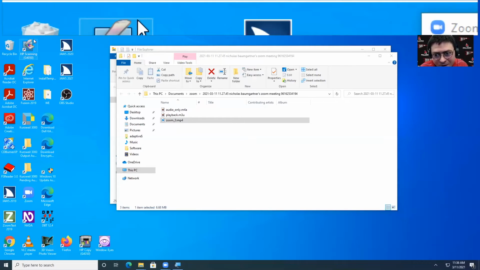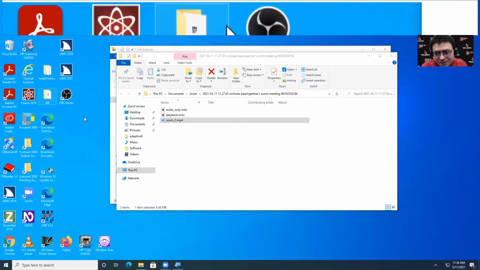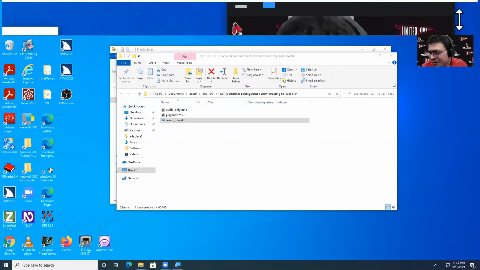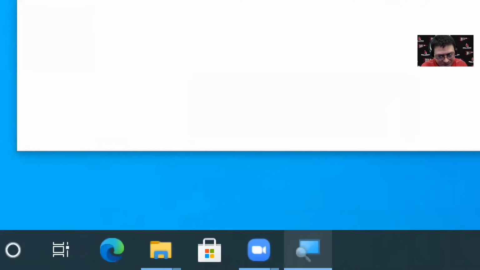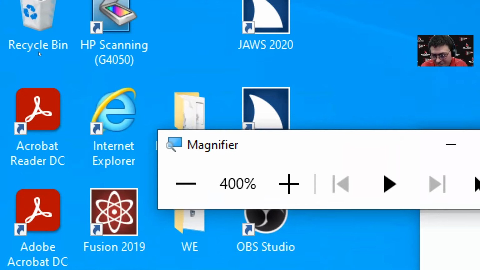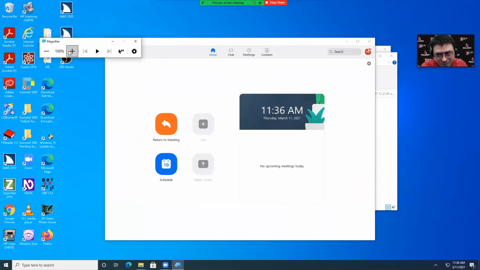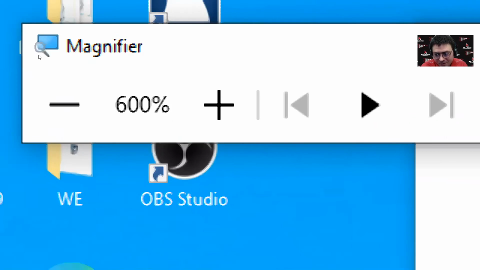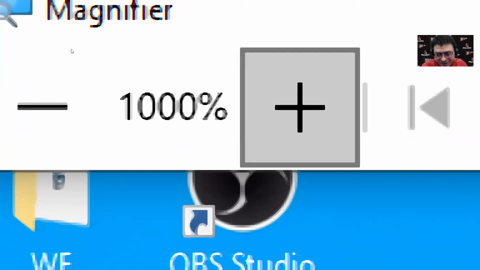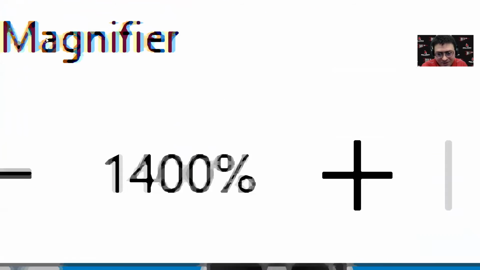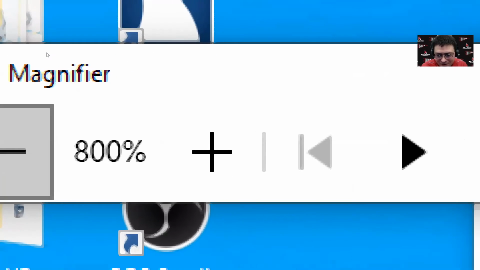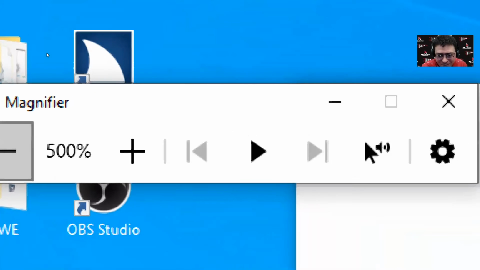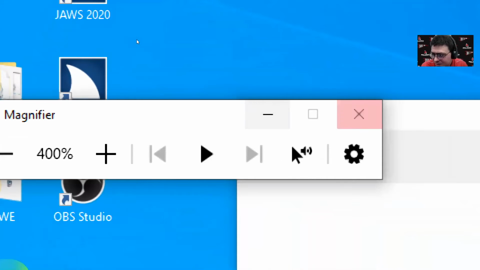There's also another option called docked mode, where you can create a magnified little strip here at the top while still having your screen on the bottom side intact. So at any rate, you have some different options on how you'd like to use this. Right now I have it set to 400, but you can go from 200 all the way up to an almost unusable level of magnification. Once you're getting to this sort of level of magnification, you don't have a very big field, so it actually becomes harder to read, and we recommend other ways of going about utilizing computers.